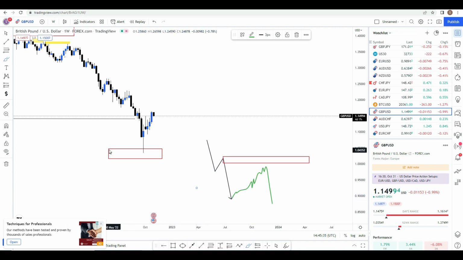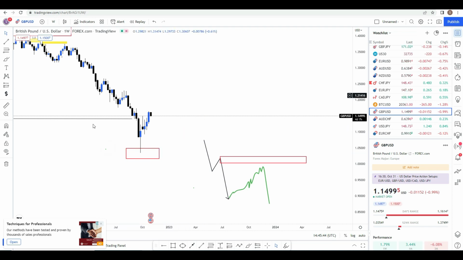Remember, in the market there is no 100%, right? So you need factors of confluence to increase your chances of winning in the forex market, right? So we can actually identify this right here, but you cannot see it that clear in the weekly.